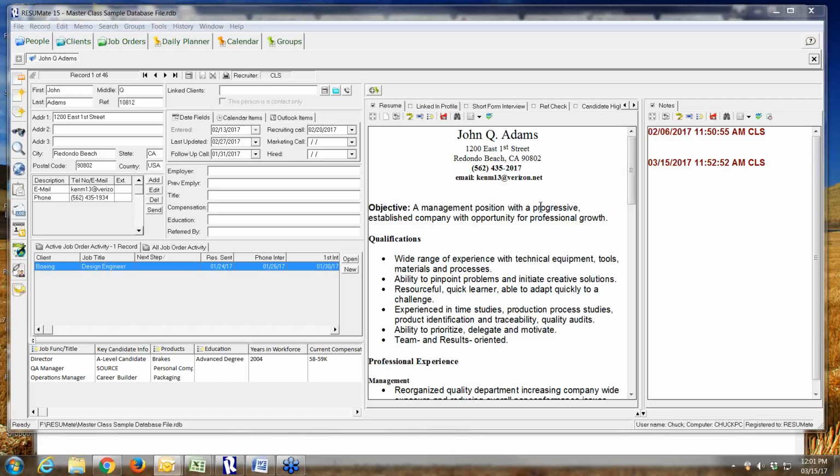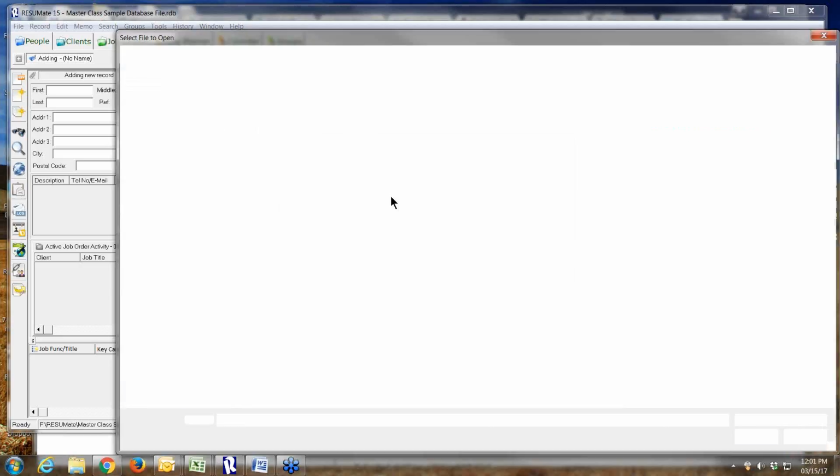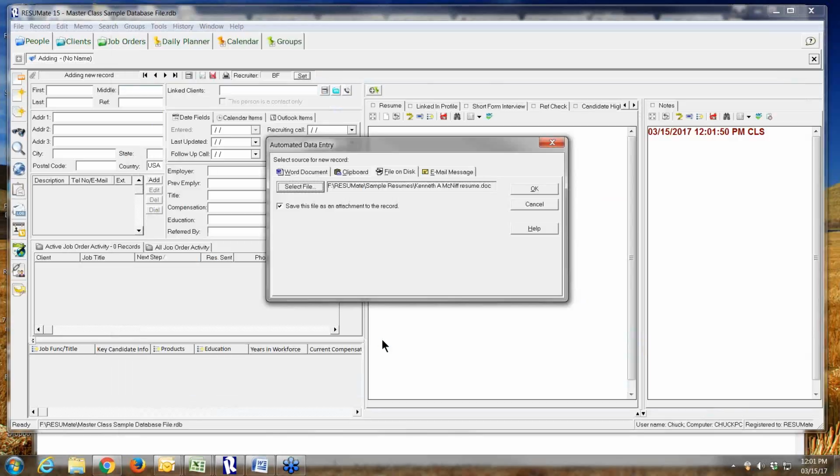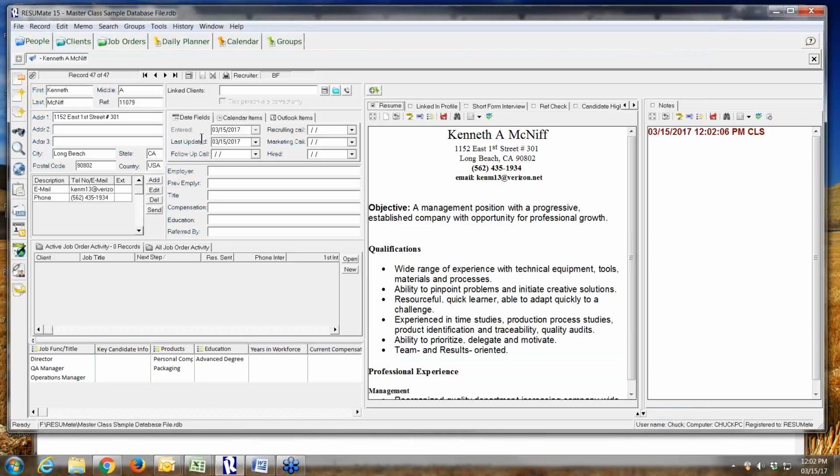So let's put a clean record in here, because we want to have somebody. This is hardly a review, but you go back to the beginning here. We're going to add a record to the database, the same person we always add, and say OK, and say save, and say OK. I want a clean record because, if you recall, in the layout of the RESUMate screen, this upper left-hand portion is like a reference card: name, address, phones, email, and so on, then dates of your choosing and text fields, and here comes the classification, these keywords extracted from this resume.